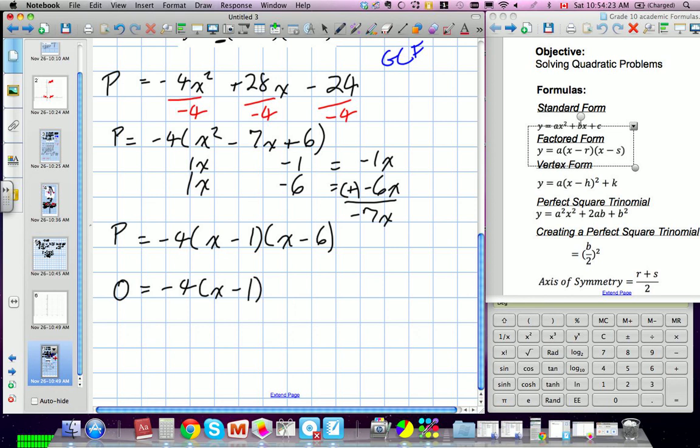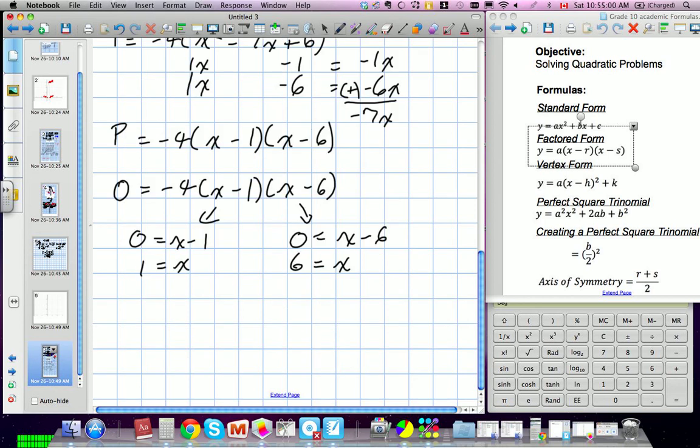Does this make sense? So when we split this, 0 is equal to x minus 1, and 0 is equal to x minus 6. Now that we have that, we move 1 over, we get 1 equals x, and 6 equals x. So according to this, when they sell one, oh, it's in thousands. Oh, so that's a very important part too. X is in thousands. So it's when they sell 1,000 of their clothes or 6,000 of their clothes, they'll break even. Okay? So on our graph, we're going to have 1 and 6 as our x-intercepts.